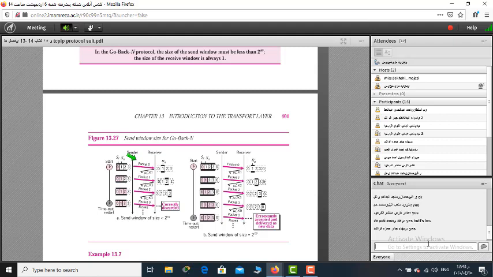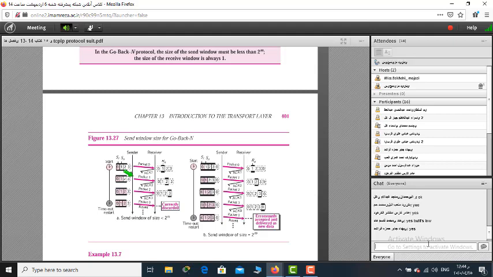But because of noise, we lost ACK1. Again, we have another request, so we send packet number 1, and Rn is 1. When the receiver receives packet 1, Rn becomes 2 and it sends back ACK2. But consider this situation: because of noise we lost ACK2. And finally another request, so the sender sends packet number 2, Rn is 2, becomes 3 and sends back ACK3, and again because of noise we lost ACK3.